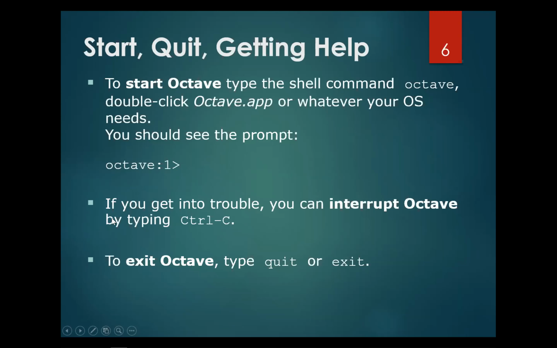And if you get into trouble, or anything you want to get out of, you press Ctrl C to break whatever you are caught up in. And if you want to exit Octave, you type in the command prompt, like here, quit or exit, and then it will unload. It is good to do that to exit it.